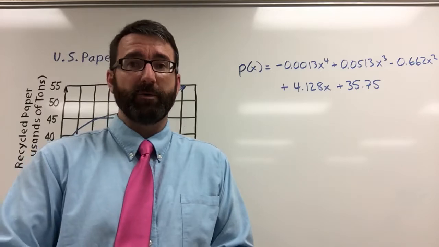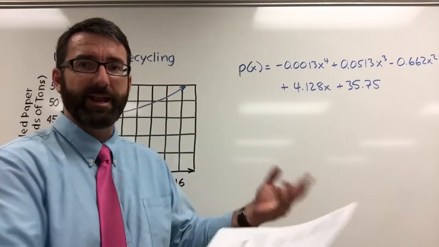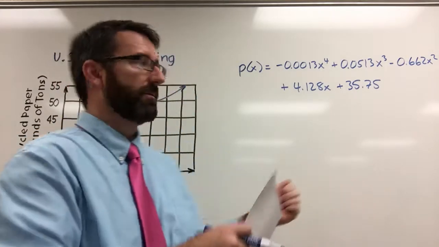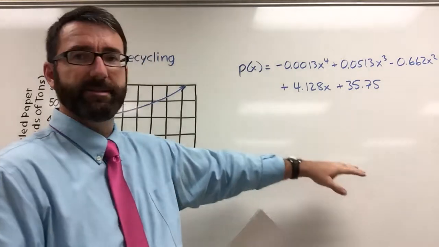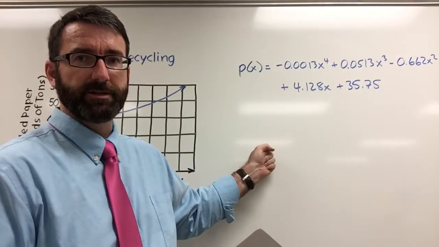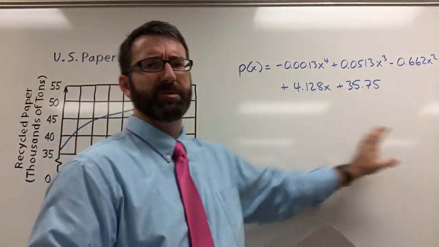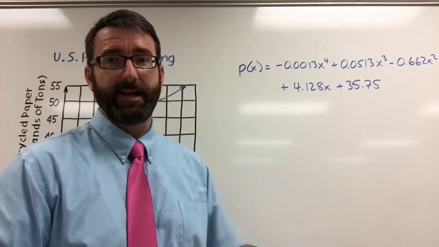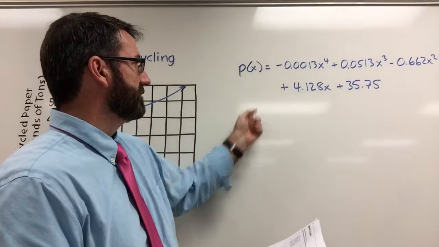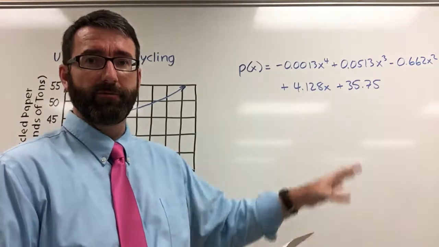This is going to be common when we're dealing with dates. We don't want to set everything back to year 0. We'll create some year 0 for our function and just say x represents all the years since that date. And in this equation, we're starting at 1993 and going forward from there.